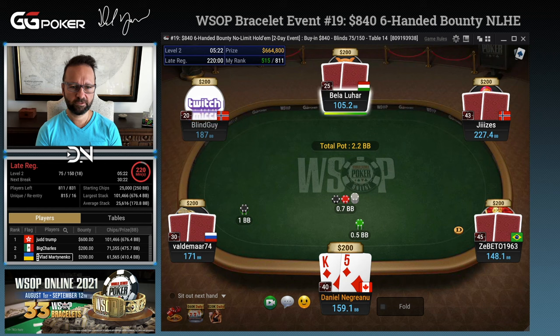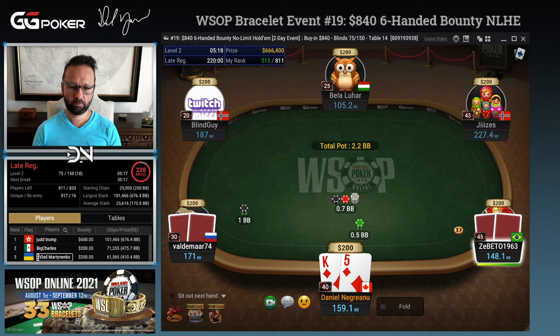King five suited in the small. This will raise probably like 10%-ish of the time with king five suited from the small. Otherwise, we're going to limp. Okay. How do I figure that out?